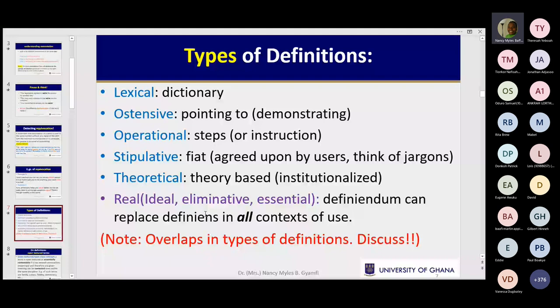And they are not common at all. You would normally find them in closed deductive studies like mathematics or logic. They are empty. We'll get there shortly. But take note, if a definition is real, then it means wherever you see the definiendum, it will replace the definiens. There is no contradiction about that. Now think of the word bachelor. A bachelor is an unmarried adult male. It is not everywhere that you see the word bachelor that it means an unmarried adult male. So that's not a real definition.